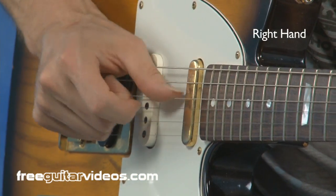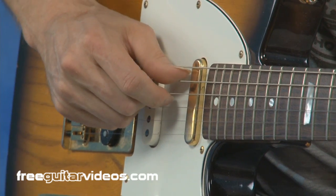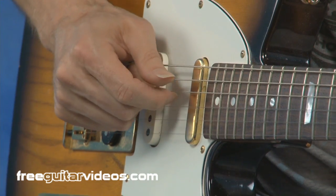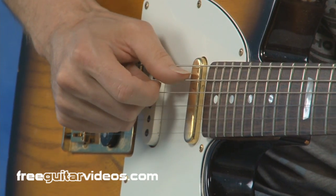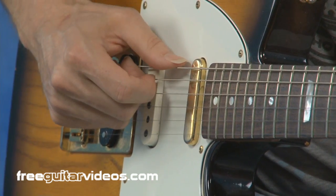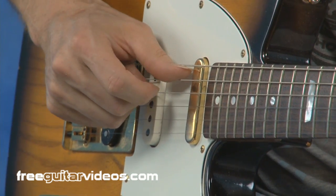Take a quick look at the right hand. So, I'm not using a pick. I'm working really hard with my thumb, with the fleshy part of my thumb pressing in, giving me that. Index finger here on that 4th string. Thumb, thumb, thumb, thumb, thumb. Now a little muted sound. Thumb, thumb. And that's what's giving me that nice little percussive sound.